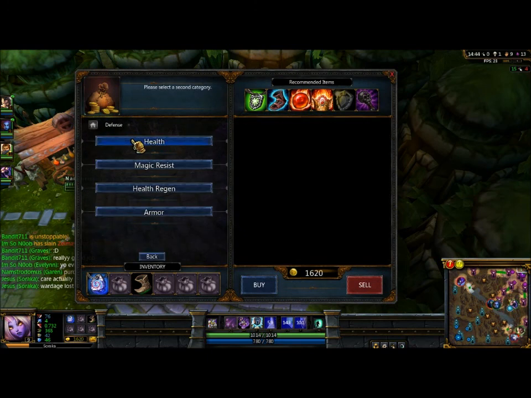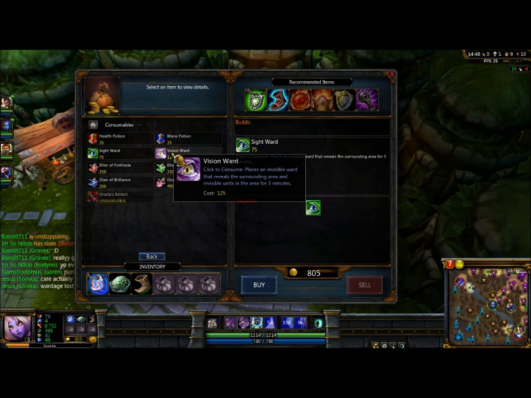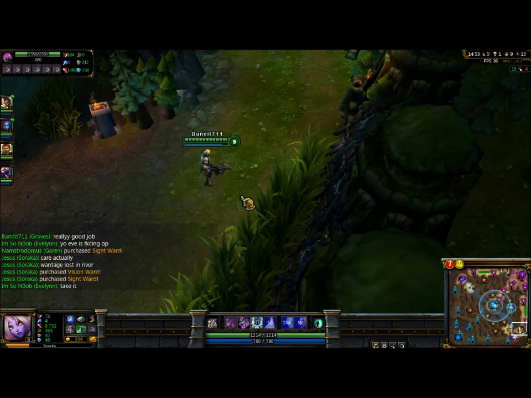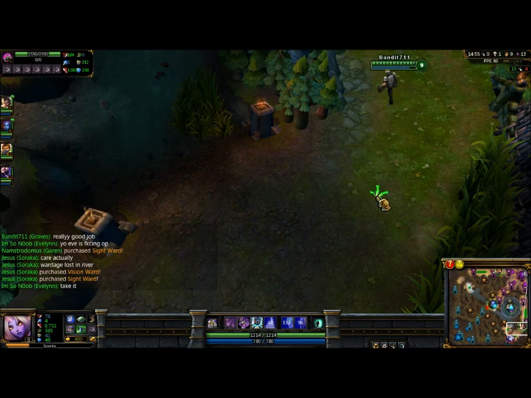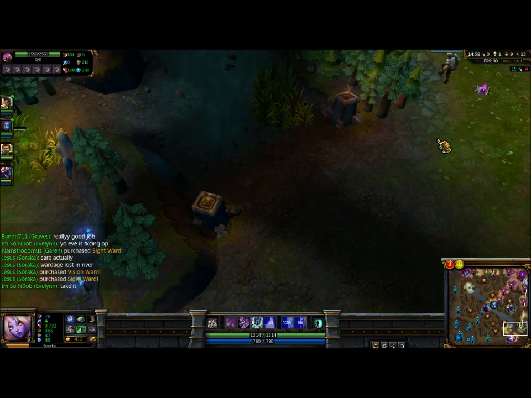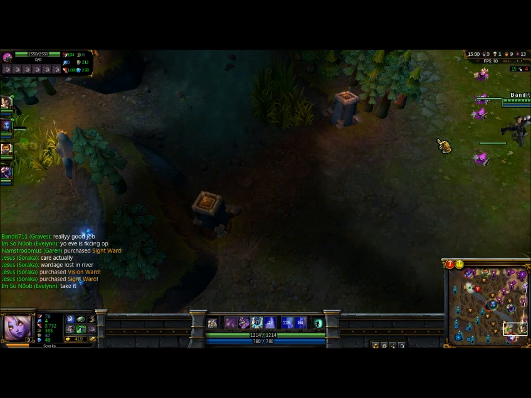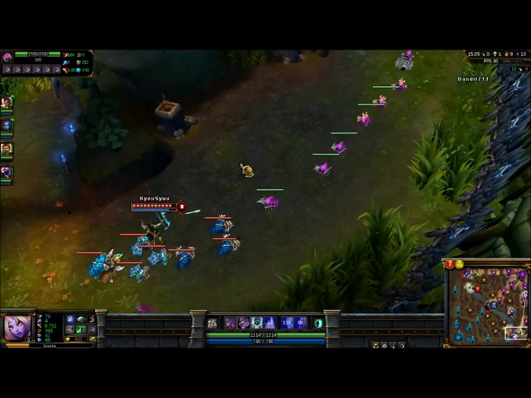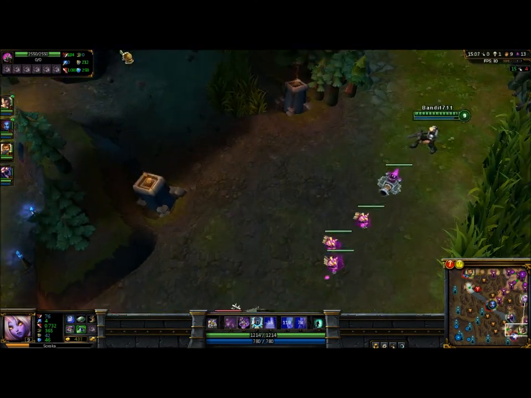Okay, another gold per 10 because everyone loves gold. I'm going to get one vision ward, several of those wards. So Graves, thank God, is playing smart. He's actually listening. He's not pushing out. I mean, there's no point to push out right now. There's no creeps he's missing. Not till I get back.